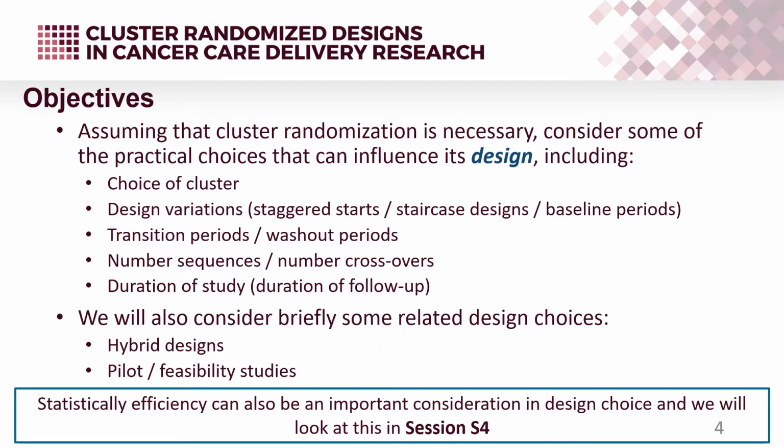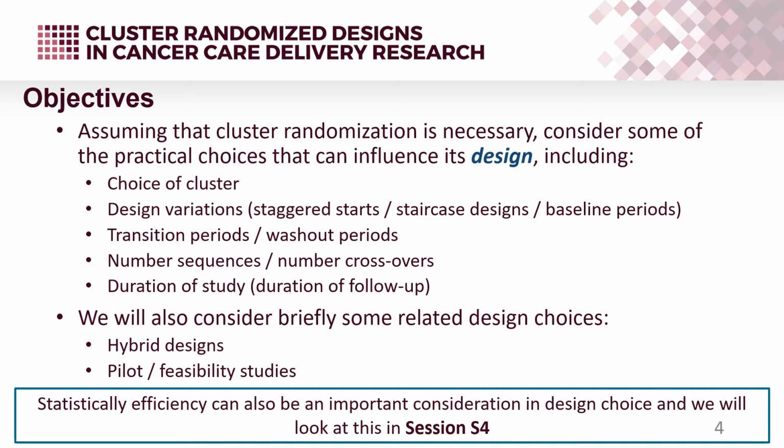So in this session, we're going to assume that cluster randomization is necessary. And then given that a cluster randomized design is going to be adopted, we're going to think through some of the very practical choices that can influence its design. So we're going to look at the choice of the cluster, some common design variations, including staggered starts, what we call staircase designs, and baseline periods.